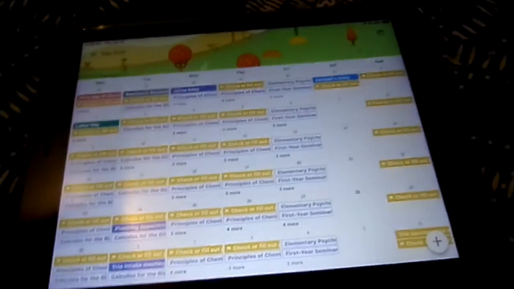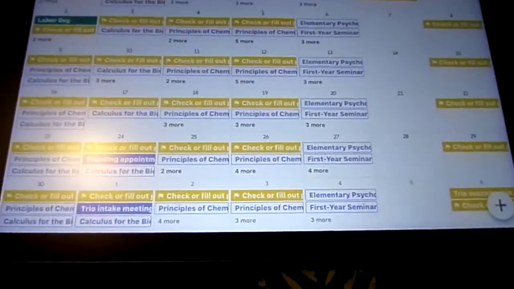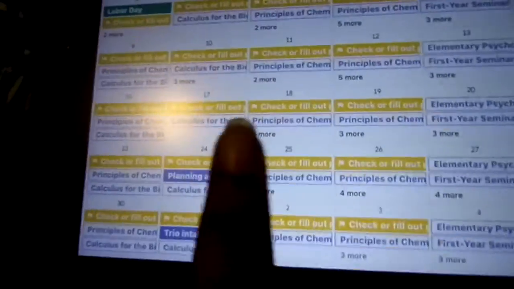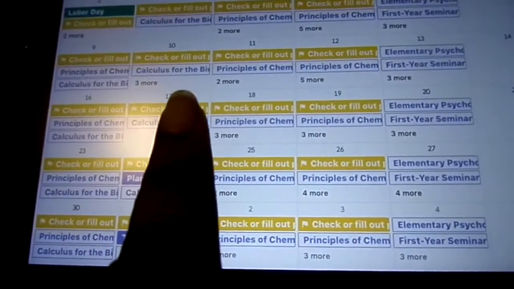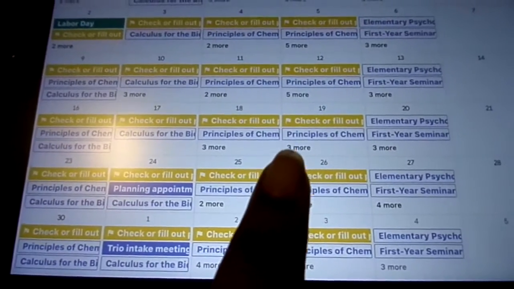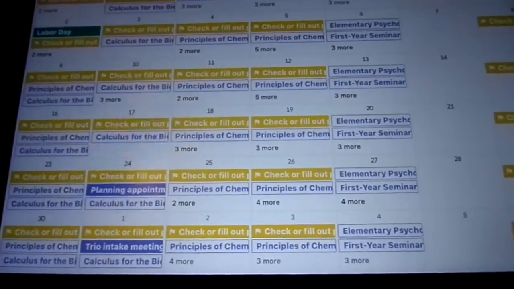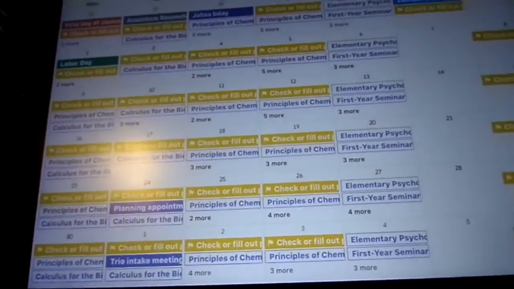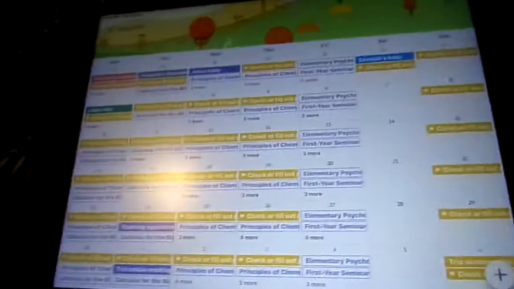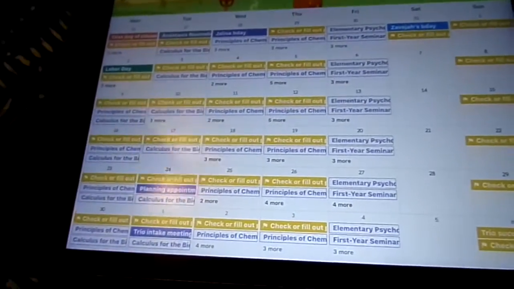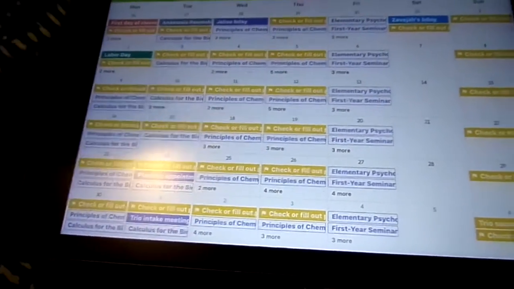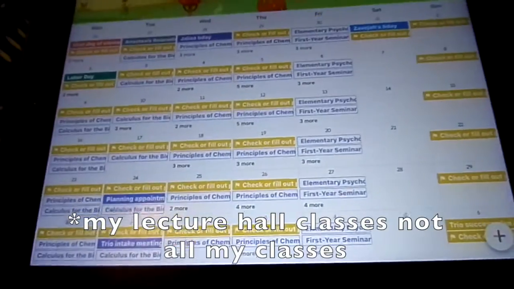But yeah, to start off, I use Google Calendar to have all of my classes and where they are. So this is last semester, which is why I have no problem showing you. It just has all of my classes and what days they are. I got this because my school website will link to Google Calendar, and it just makes it real easy. Those classes are the white ones with purple text, and that's the majority of what I use Google Calendar for, to remind me when a class is. Then it will send me a notification 30 minutes before class, and I like to be at class 30 minutes before.